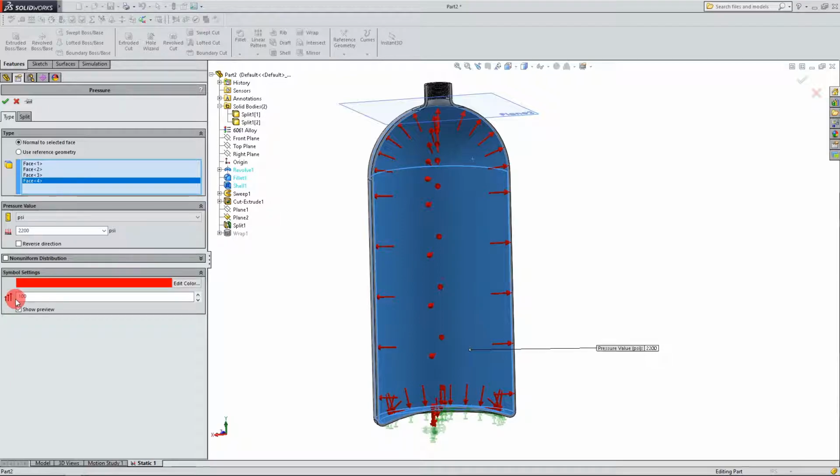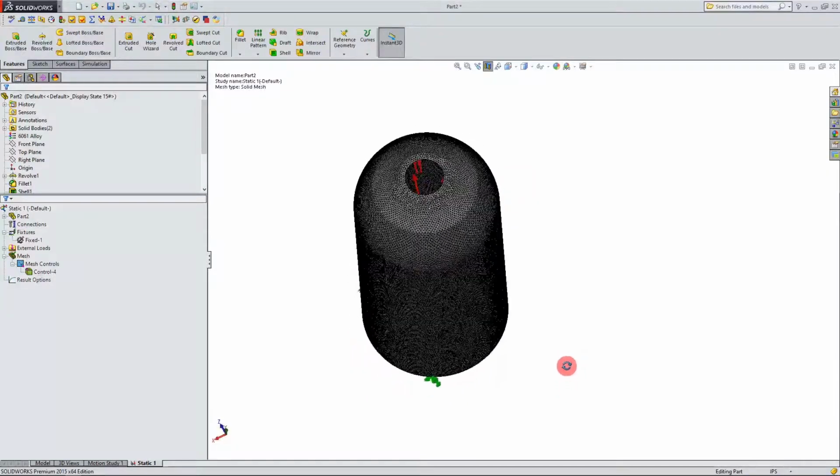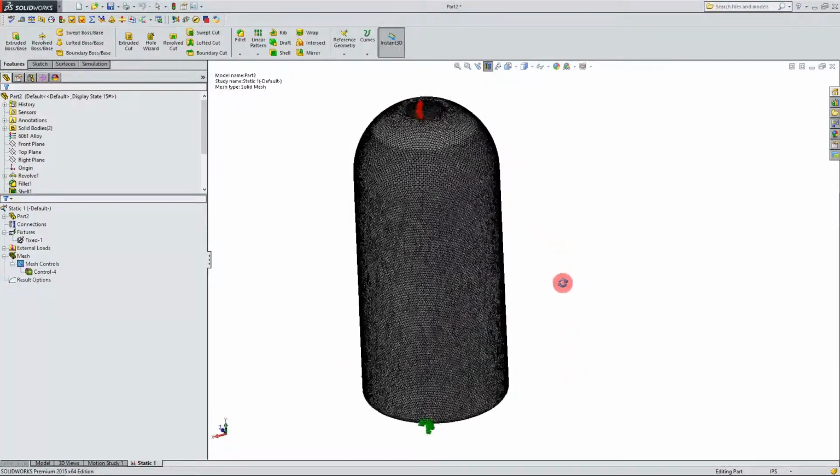One fun fact is you can change the size of the arrow. That's really just going to change the way that it's displayed. So we're going to hit OK. And now we have our pressure defined.